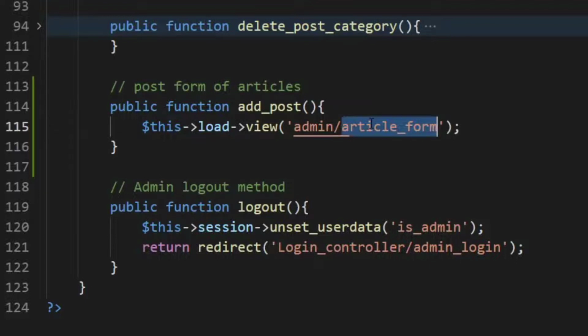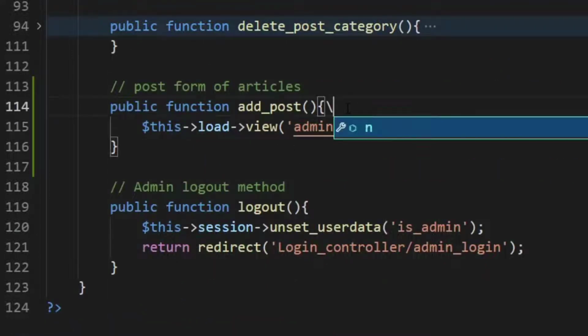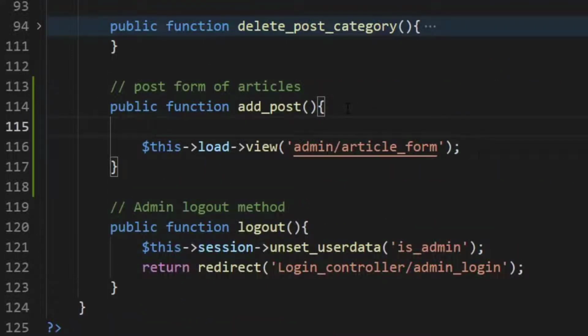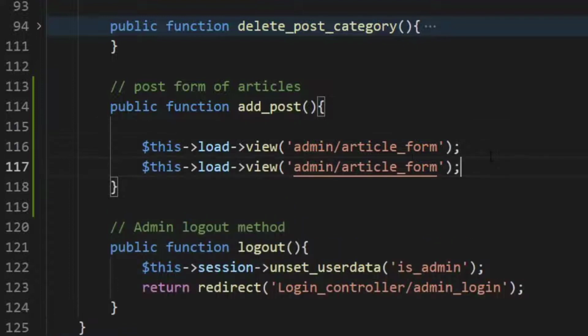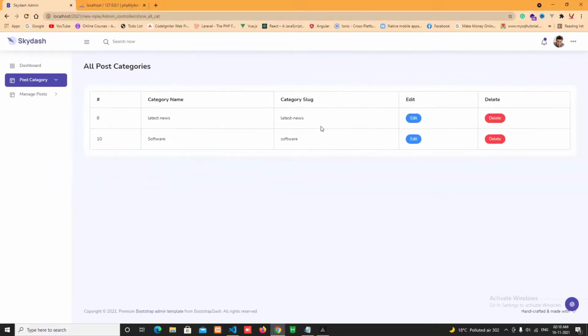Also I need to include the header. So again I copy this line, and after admin type include slash header.